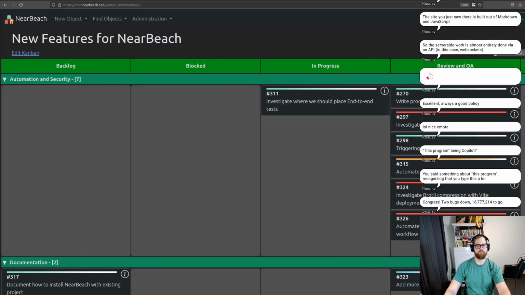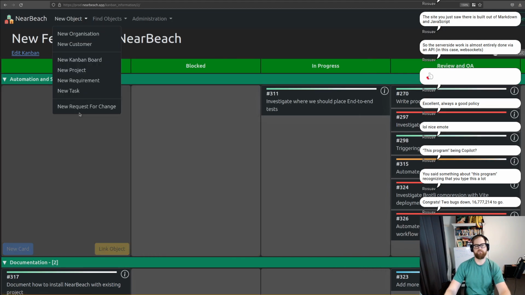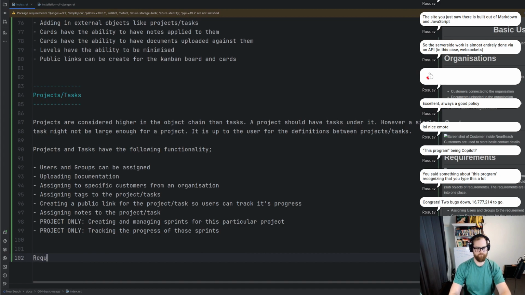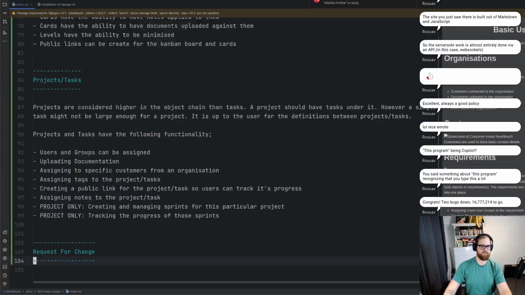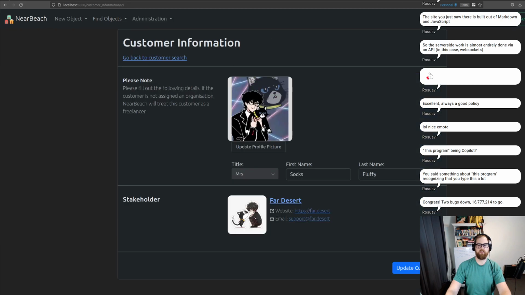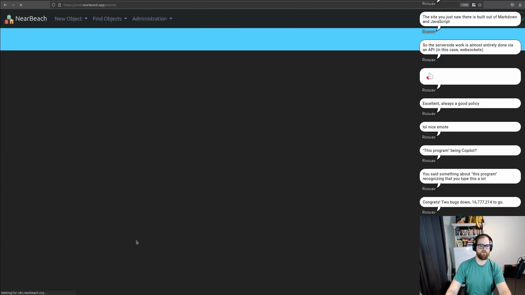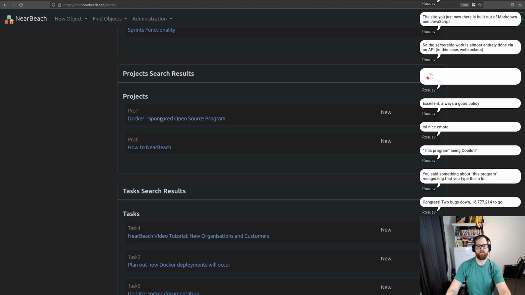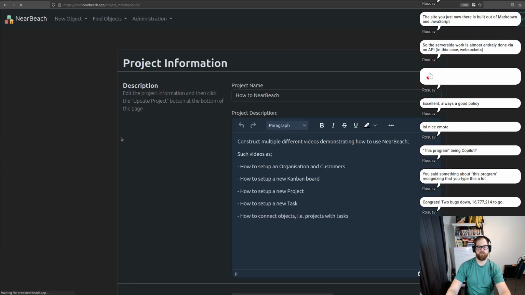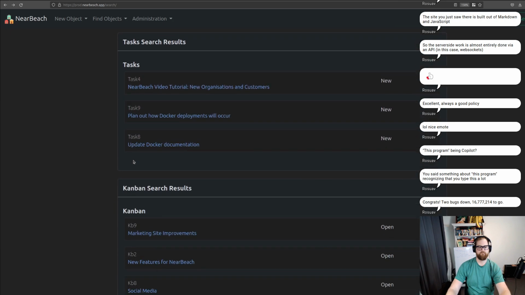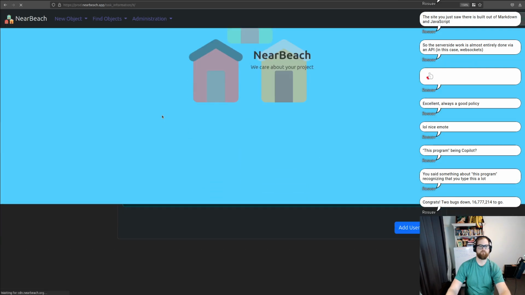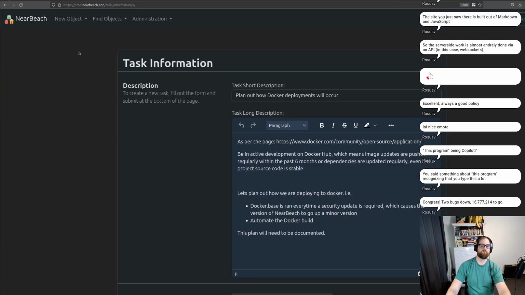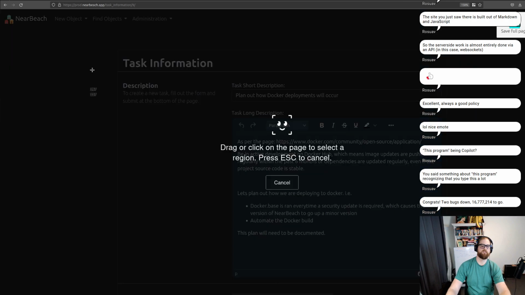All right. And then we've got requests for change. Now we do have to bring in a project and a task and all that kind of stuff. So I am just going to go to prod. I'm going to list all objects. I am going to bring in how to NearBeach. Take a screenshot.